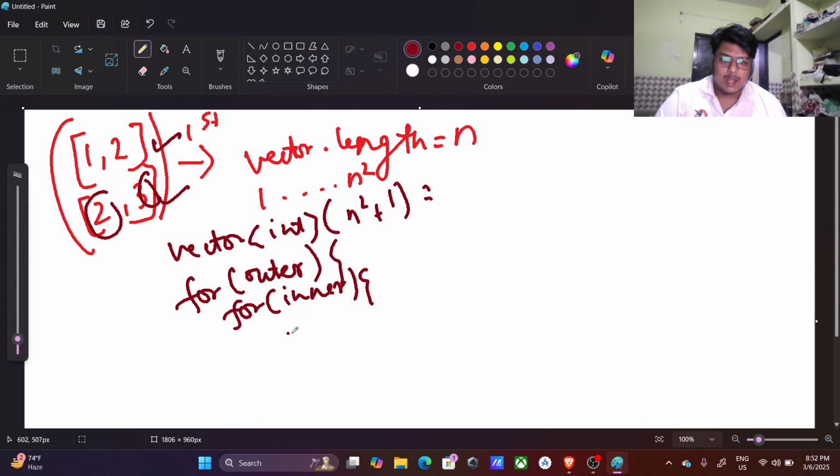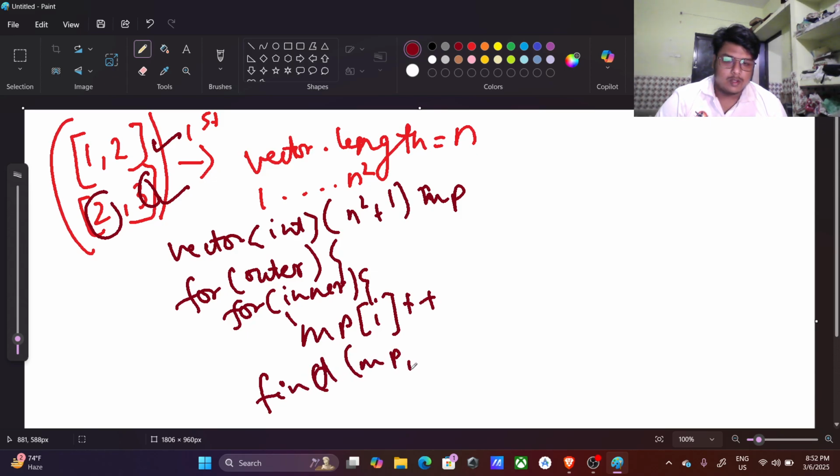Then we will go to the vector, suppose this is called mp, so we simply do mp inner plus plus. Then we just need to find the value of mp which is 0 and mp which is 2. Simple enough. So this is our whole algorithm process.